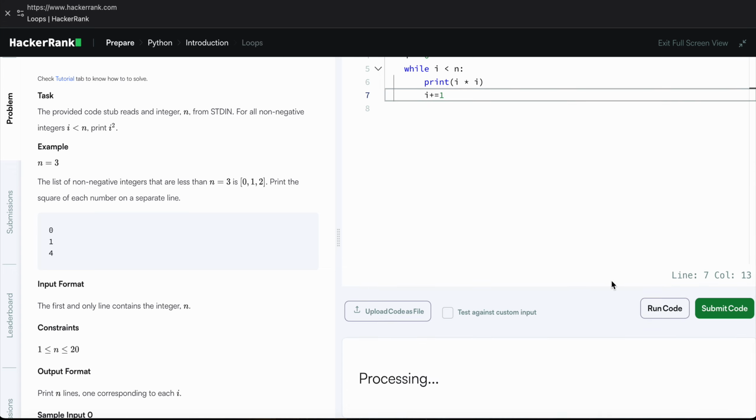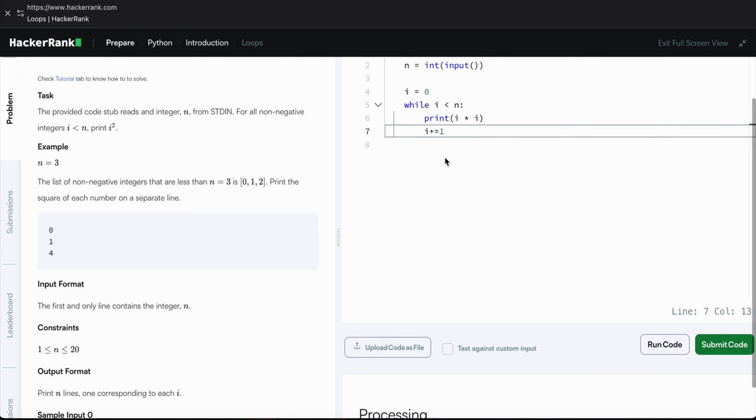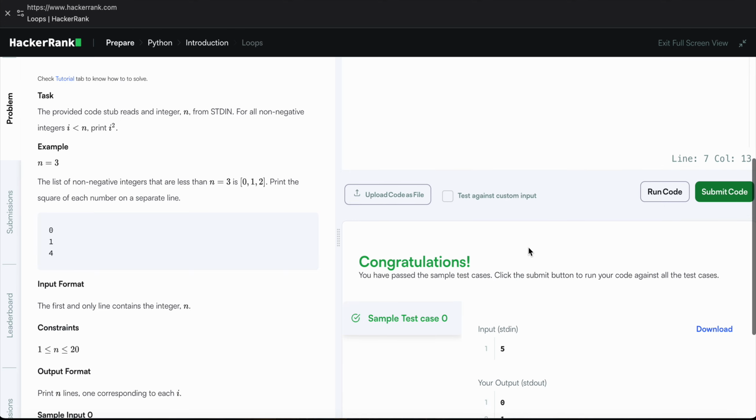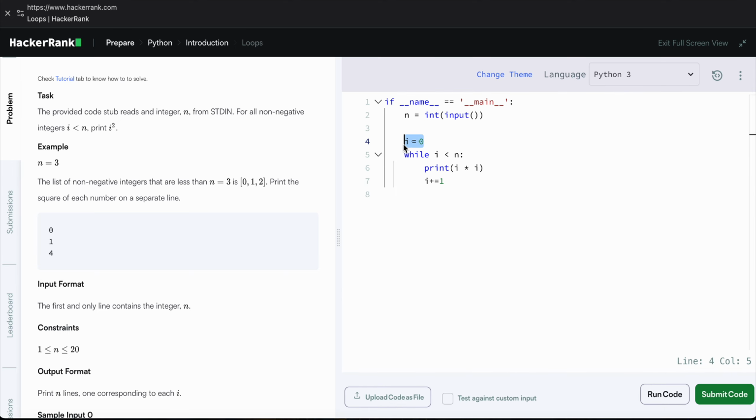Let's go ahead and run the code here, and then I'll explain what I did. If it works here, we'll see. Yeah, perfect. Basically what we did was we initialized i equal to 0, because we wanted i, which is the index we're going to be at, to start at 0. And then while i is smaller than n, we keep multiplying i times i, which is basically squaring it. We increment i every time after printing it, and then check again to see if i is less than n. If it is, we square it and print it out, and then we add and keep going until it meets this condition.